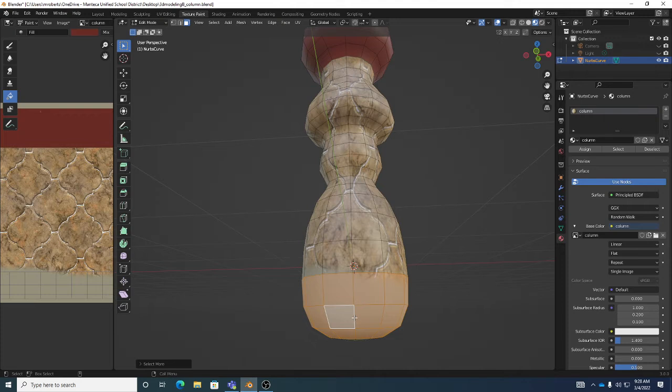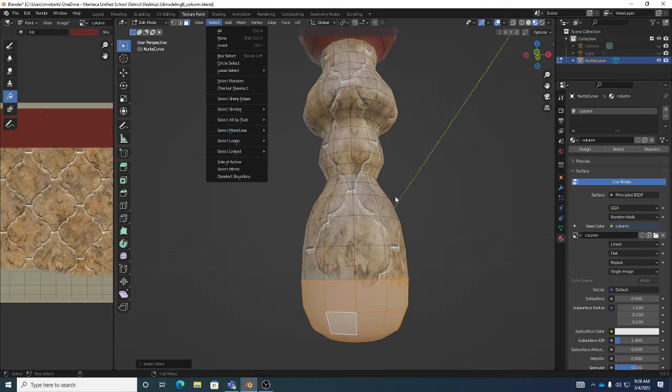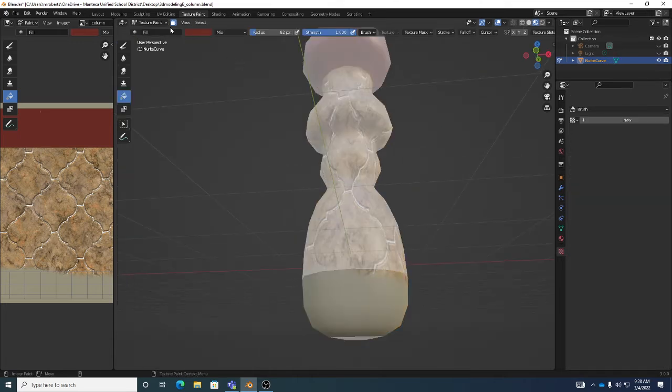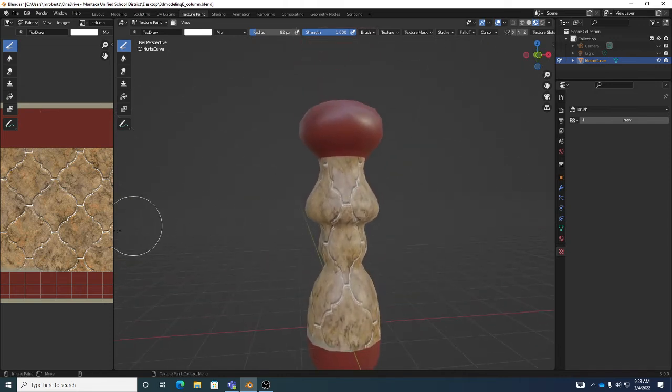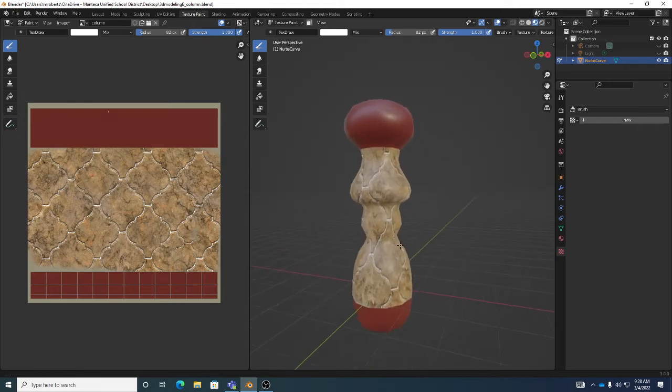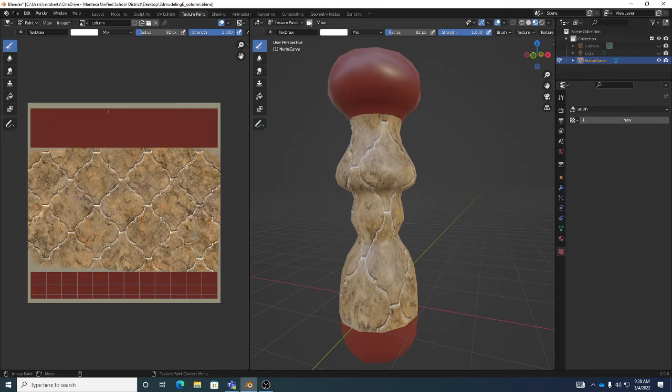8 for texture paint mode — the fill bucket is already on. This is one of the awesome things about Blender: you have the polygon mask feature and also fill bucket, which works based on that masking. You can go back up to the regular paint tool, turn that off, and while it's not the most mind-blowing column ever, it's enough to show you all the fundamental principles — remind you about fill bucket, remind you about masking. The fill bucket is kind of newer, but it's an available option. You can use stencils in the 2D view, which does actually help you lay the texture on much more accurately and realistically.